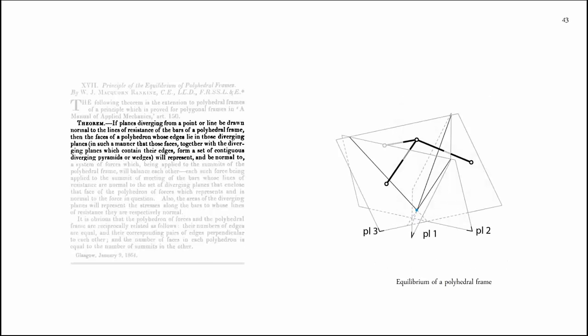So the simplified version of what he meant in that incredibly dense paragraph is this. If you have three-dimensional bars coming to a node, for instance, a node that has three members connected to it in 3D, and you put planes perpendicular to each member of this three-dimensional frame, those planes together will form an open polyhedron. Do you see that open polyhedron? They're actually coming to a single point that is highlighted blue in this figure.